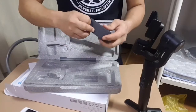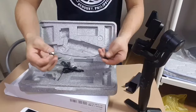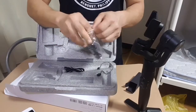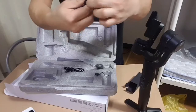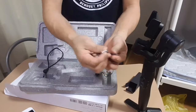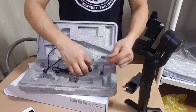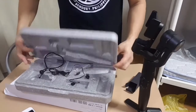And let's see what's inside of this tiny box. Oh wow. Wire. I think this is from here if you want to charge this one. And screen holder. Hindi mo siya i-connect. And a charger, cable wire charger. Okay. It has a Type C 3 charger. This is for if you're using Type C 3 charger. And this. So I'm gonna use this one later. I'm using iPhone. Okay, so let's put this aside.